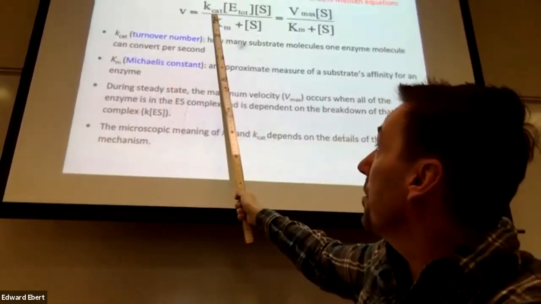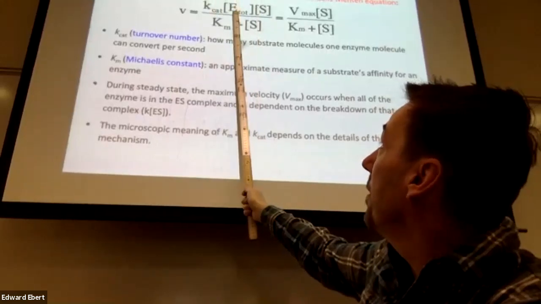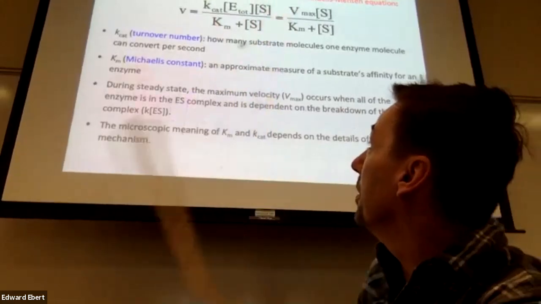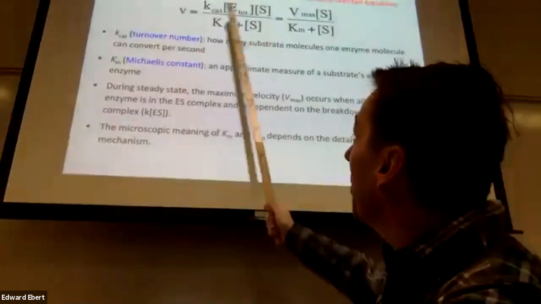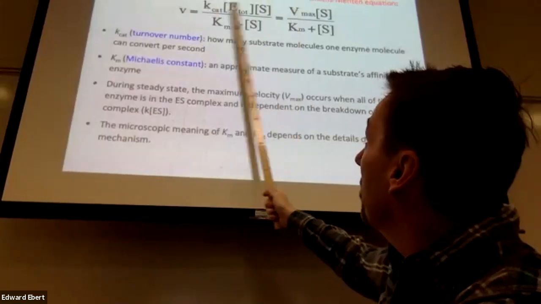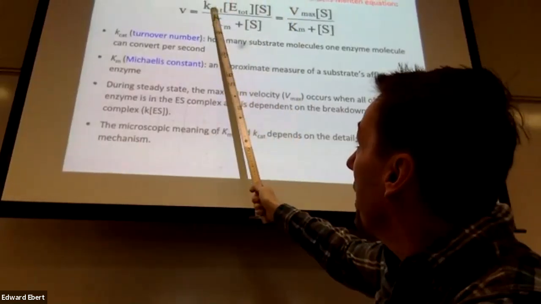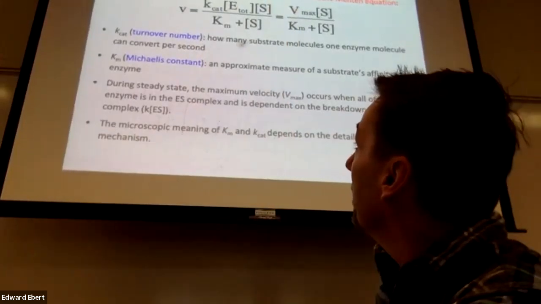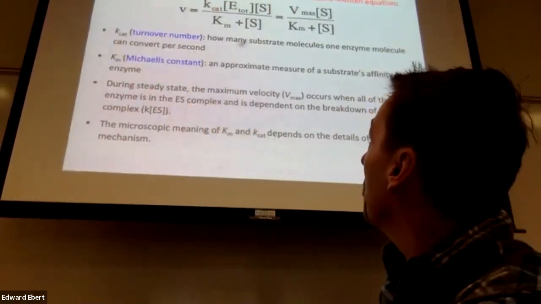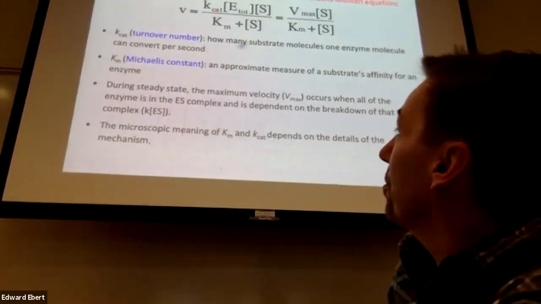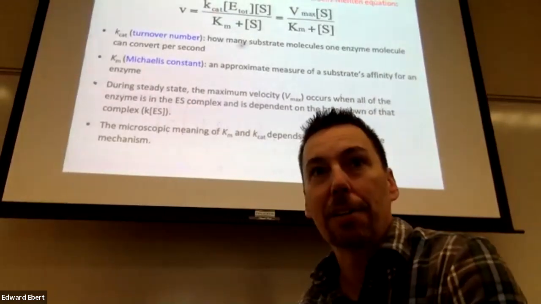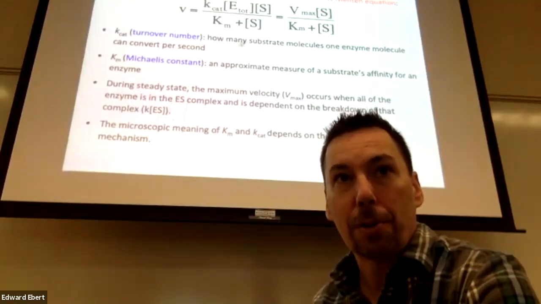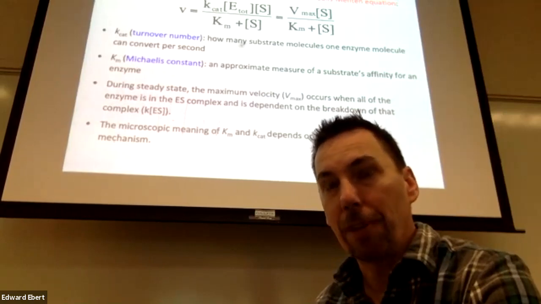So we'll end up with our velocity equal to this kcat times the total enzyme times S over Km. If we assume that everything's firing as fast as it can, that'll be our maximum velocity. We'll say kcat times the total enzyme concentration is Vmax. Our kcat is our turnover number: how many substrate molecules can one enzyme convert each second. And our Michaelis constant is how strongly our enzyme binds the substrate. So those are the two factors that are going to affect it.